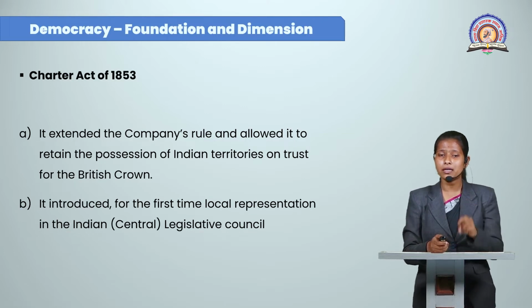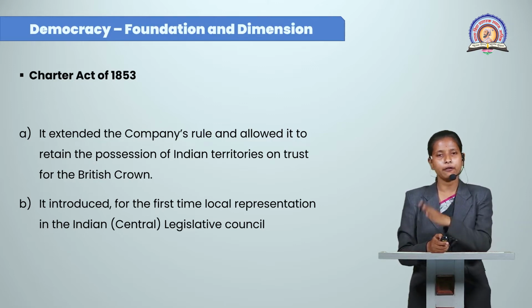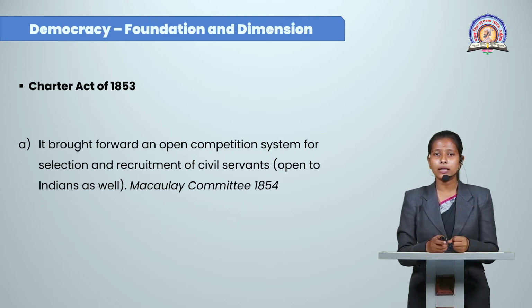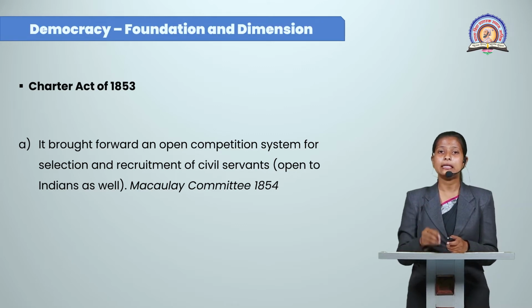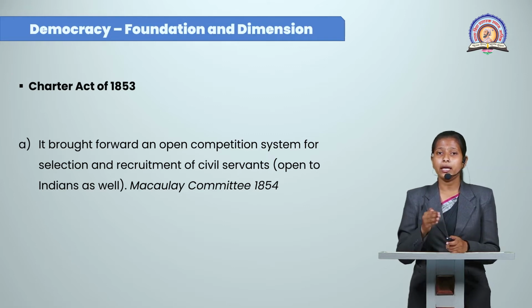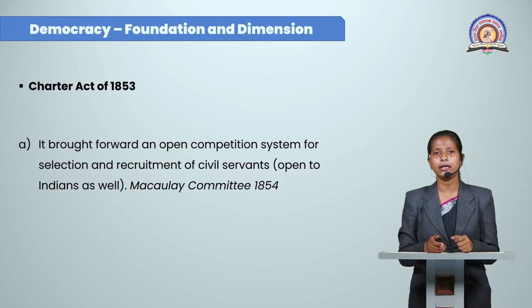It introduced for the first time local representation in the Indian Central Legislative Council, which means representation was formed at the central level. The Charter Act 1853 also brought the open system for the selection and recruitment of civil servants. At this point, Indians were also allowed to give the exam. The Macaulay Committee was established in 1854 for the open system of civil servants' recruitment and selection. So this is the main feature of the Charter Act 1853.